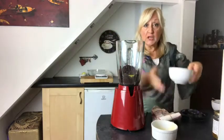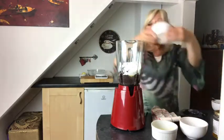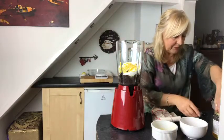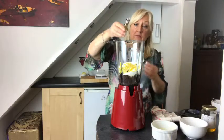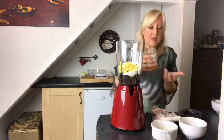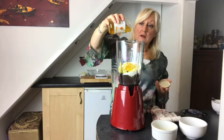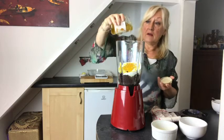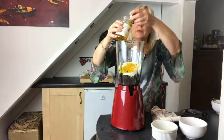Going to add the sugar, caster sugar. Going to add some lemon zest as well, almond extract, probably about a teaspoonful in there, and then we've got about 3-4 tablespoons, 1, 2, 3, and about 4 tablespoons of honey.